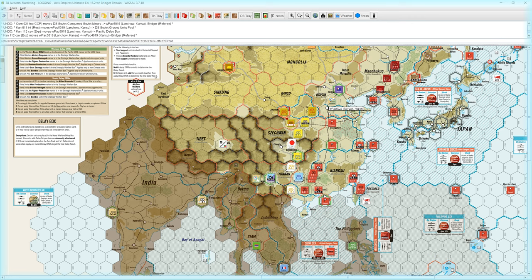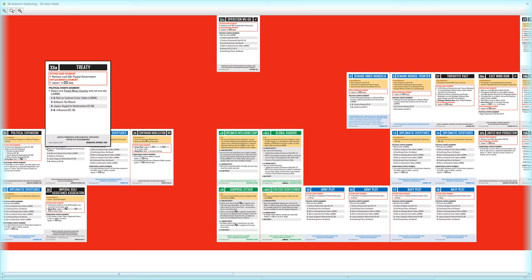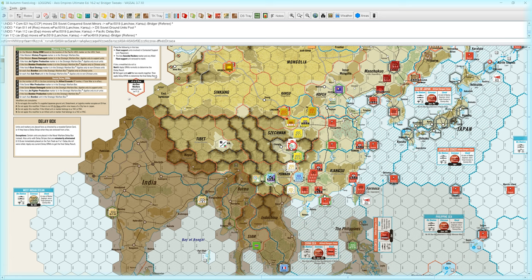Yeah, lucky for us, the treaty card for Japan has an influence result on 5 and 6, which is different than what you get on German. On Germany, the 5 to 6 is country joins Axis. In this one, it's actually influence. So we can use the treaty to get rid of this free passage marker on Sichuan when it comes around. I think that's going to be a useful option.